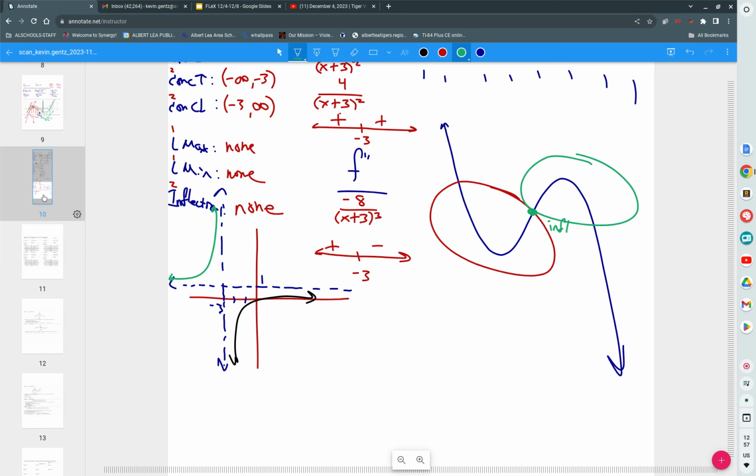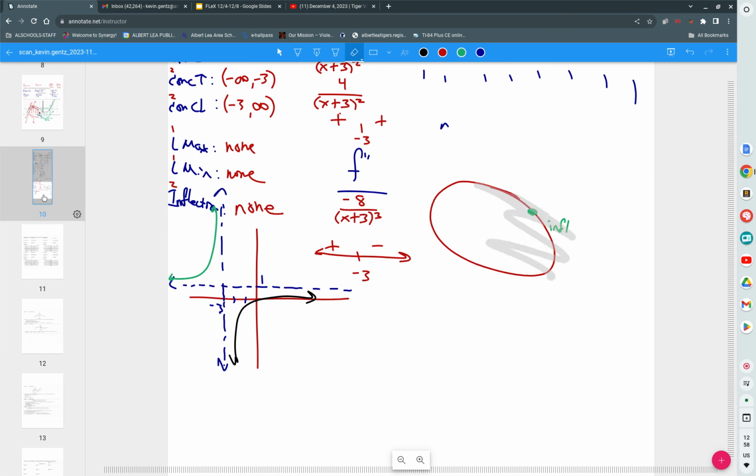I already knew what the function looked like, and as you can see, there's no point of inflection. It does change at negative 3, but there's no point we can plot. And as you can see from the graph, there's no local min or local max either. So that's just the graph. Sometimes it doesn't have those characteristics. Sometimes we don't know exactly what the graph looks like, and we venture into it anyway. So let's get to our last example before we do our other piece.